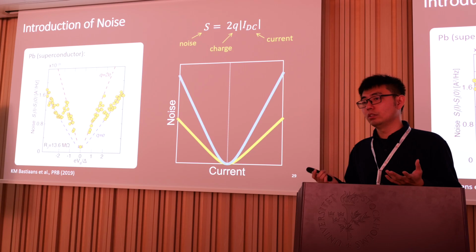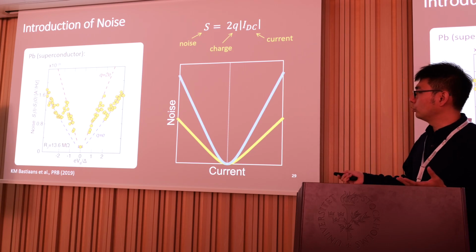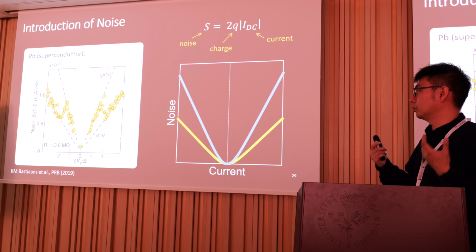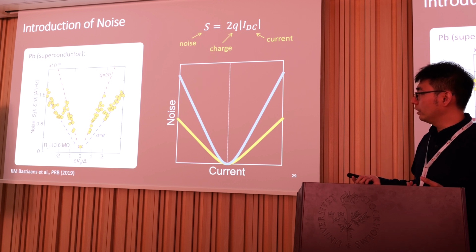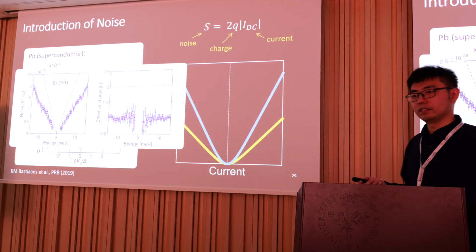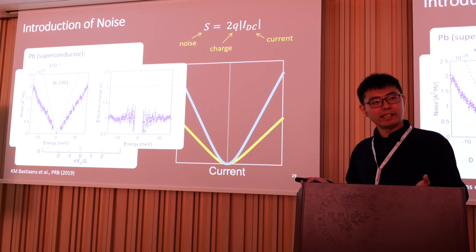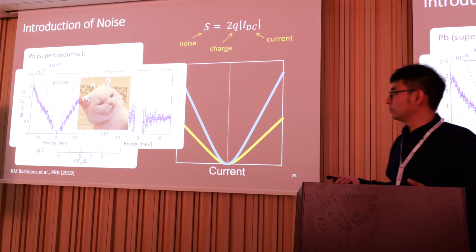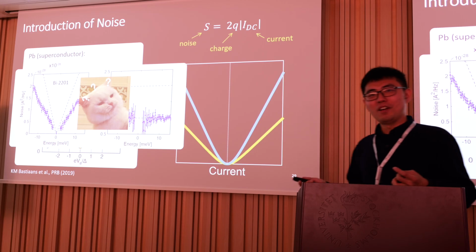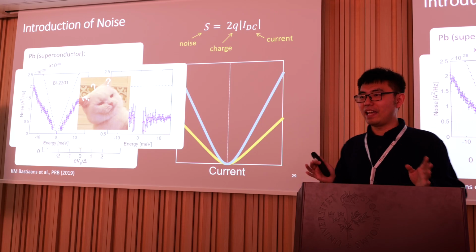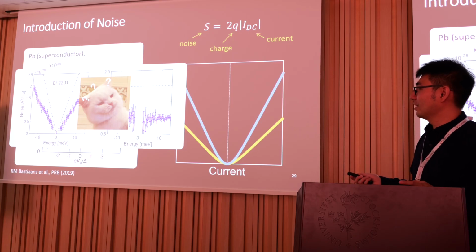We first do it in the Bi-scope, and what we expect is that we want to see this change at which energy. It's at superconducting energy or at pseudogap energy. But if you really directly do the experiment, you will have something like this. You can find that it's quite different from what we expect. If you calculate the effective charge, it's around 1e. So this is quite weird, right? It's like we want to say, okay, we have Cooper pairs, but it turns out that we don't measure any Cooper pairs. We don't have anything.